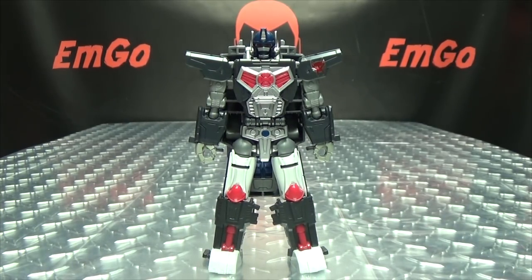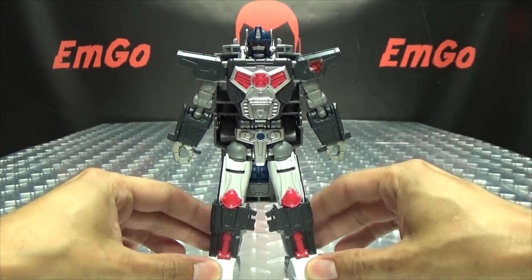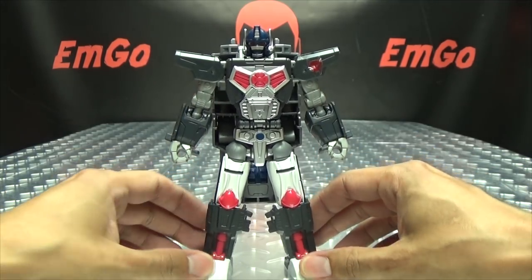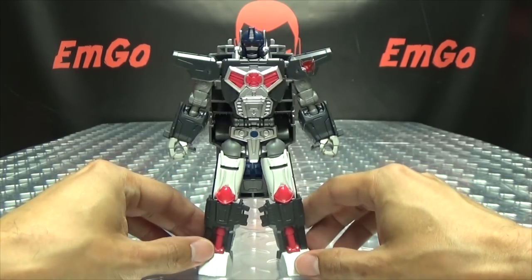And it's a nice little Optimus Primal, you know. He doesn't have his own beast mode. His only purpose is to be a slab. That is his only alt mode. That is his only other identity, is being a slab, as far as this toy goes. But it's still a nice little representation of his robot mode.